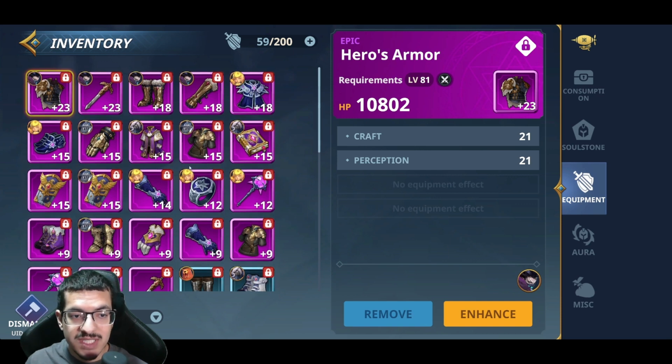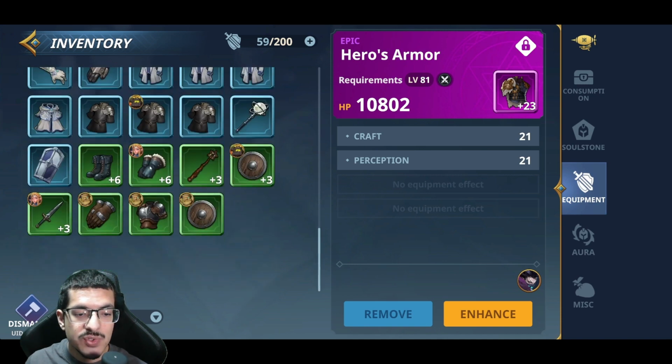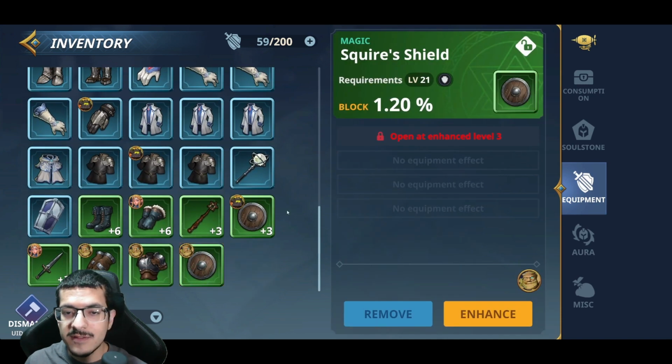Gear is very important in this game. It gives you a lot of stat bonuses for your champions, and it's also very important to enhance it to increase those stat bonuses and to unlock substats. So when it comes to common gear, they have no substats if you upgrade them.